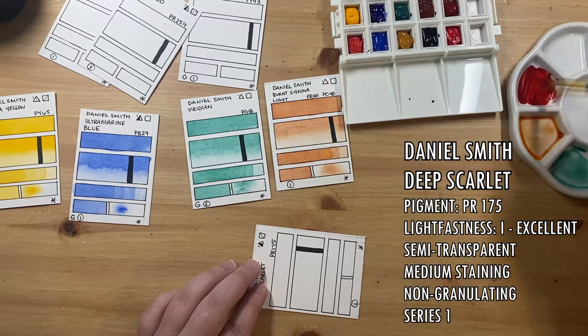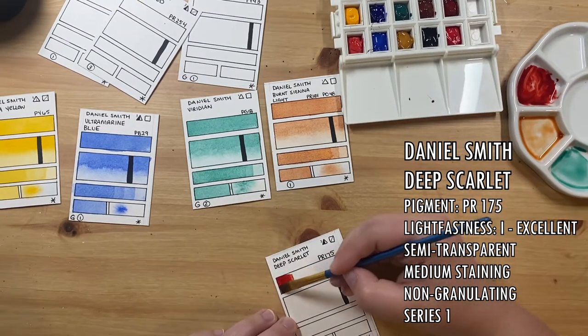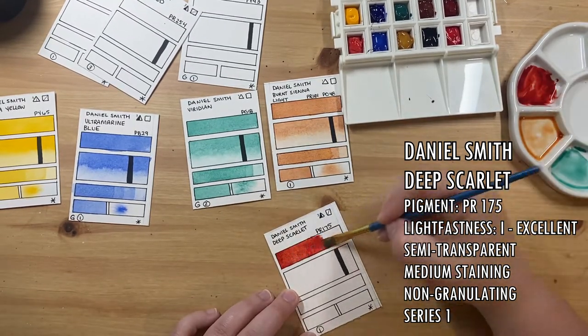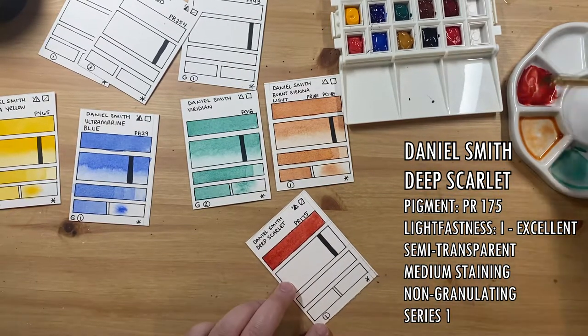Next we have Deep Scarlet, made with PR175. It is mostly staining and semi-transparent, with a light fastness rating of excellent.